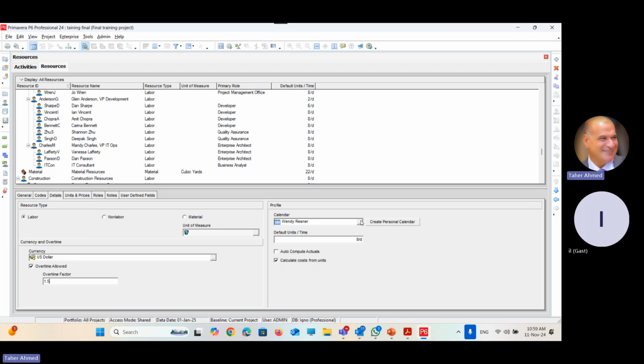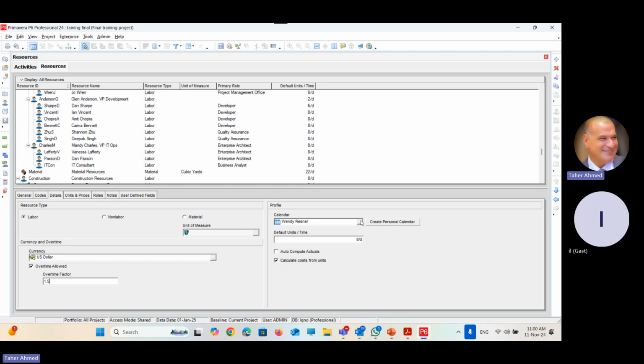And then two boxes. The first one is calculate cost from units, and this is checked by default. Why checked? As I told you, when we assign a resource, by default we will assign the cost. When I said Ingo is working for 40 hours in this activity, and his cost is $100 per hour, it means that the total cost of the activity will be 4,000.